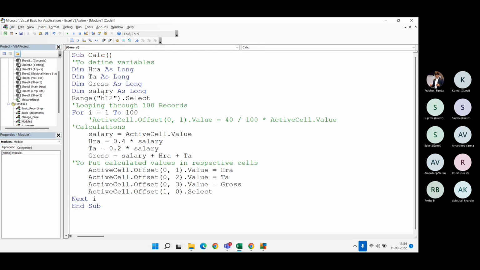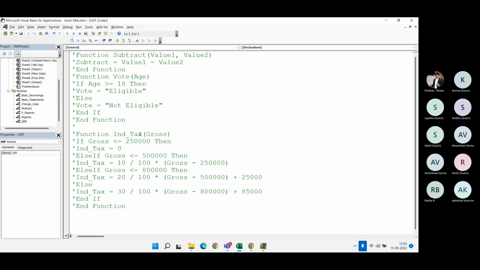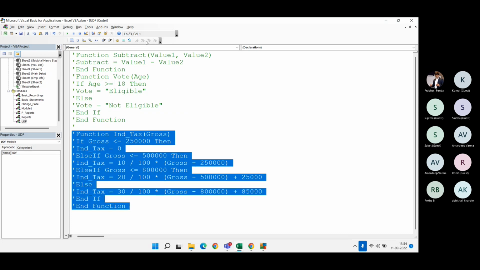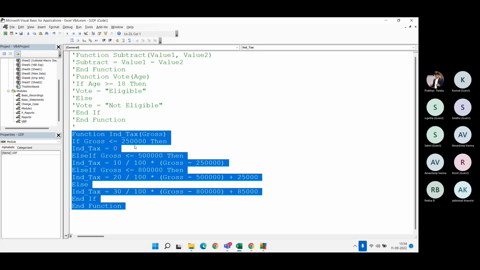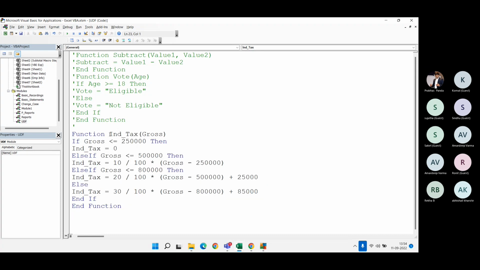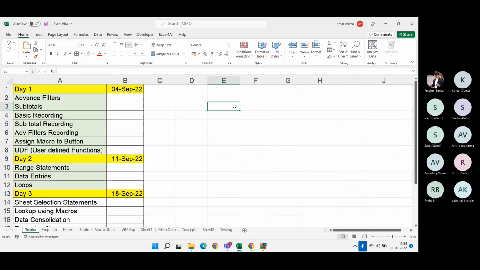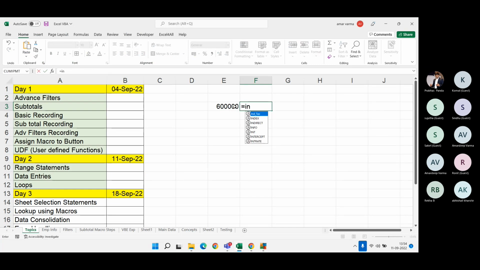Likewise, suppose you have written a function, let us say this is our tax function. Suppose this name is ind_tax. That is a function name. But here, suppose I write it as ind tax without an underscore. This is going to generate an error. Now, if I try to run this, suppose I have some value here equal to ind_tax.